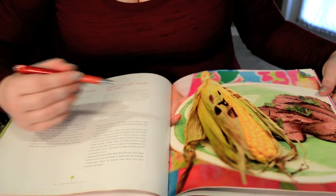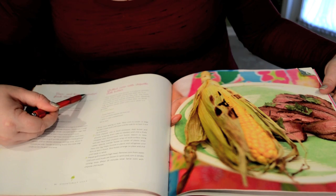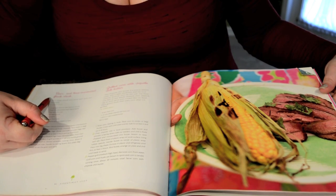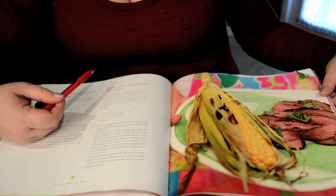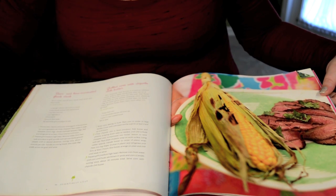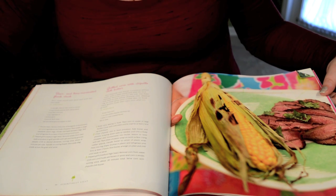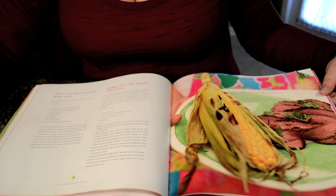Okay. Sure. And then this was the other dish that we chose. This is the beer and lime marinated flank steak. Okay. And then the side would be the grilled corn with chipotle chip butter. Okay. Chipotle chip butter. And the flank steak. And how much do you want to get for that? That would have been 30. Okay, 30 servings right there.